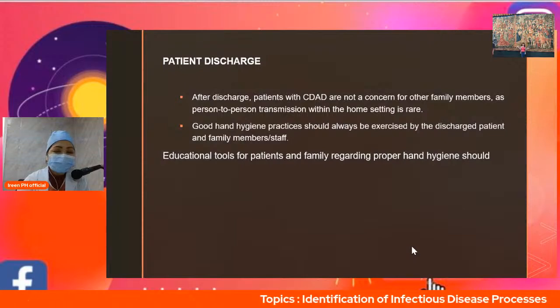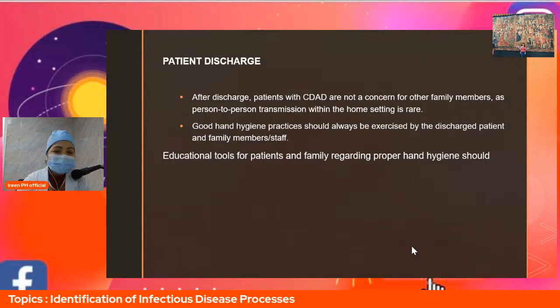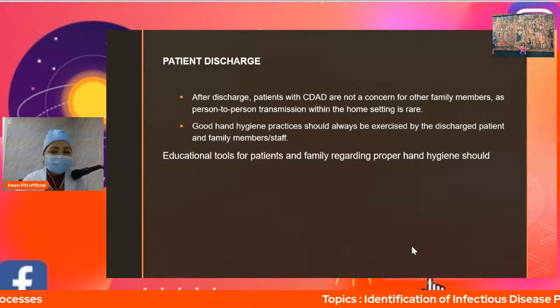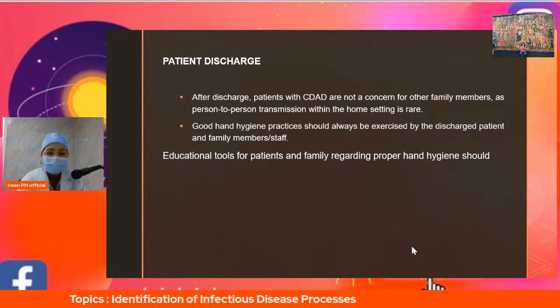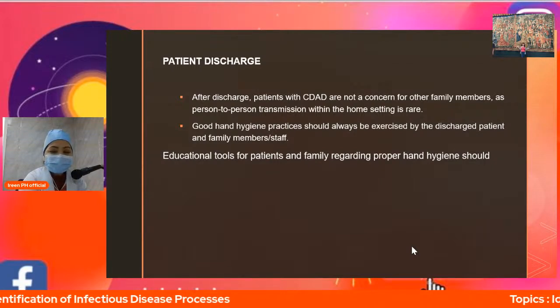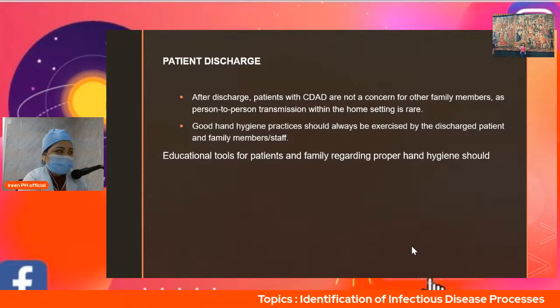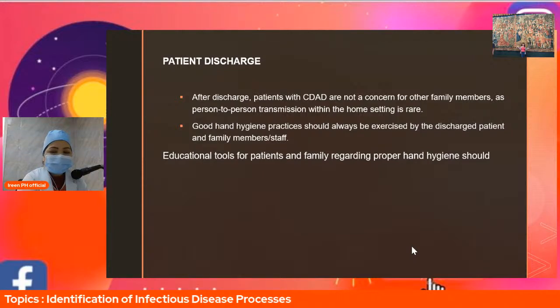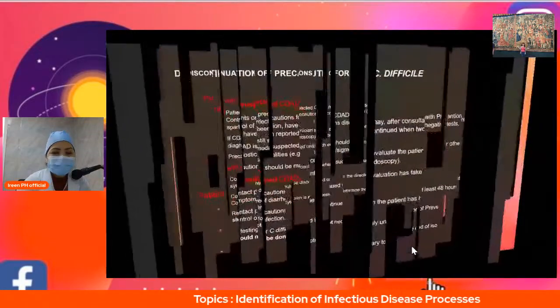Patient discharge. The patient will go home. After discharge, patients with CDAD are not a concern for other family members, as person-to-person transmission in a home setting is rare. Good hand hygiene practices should always be exercised by the discharged patients and family members. Educational tools for patients and family regarding proper hand hygiene should be provided.